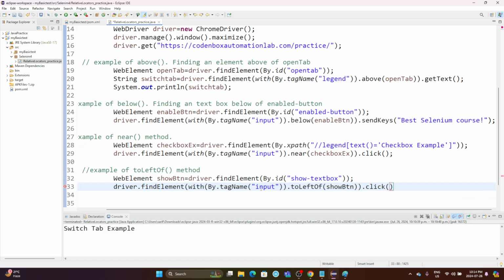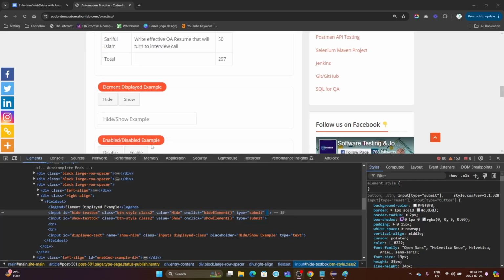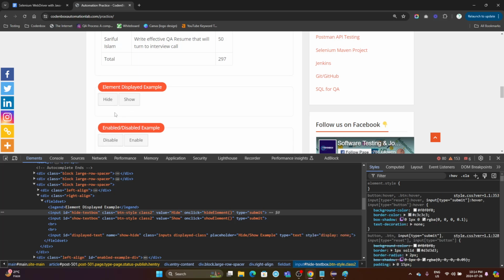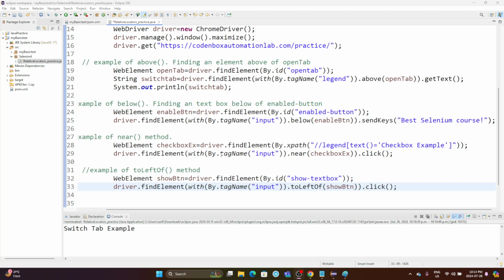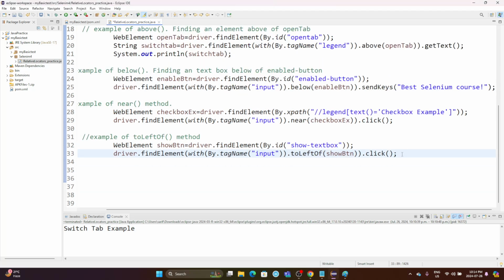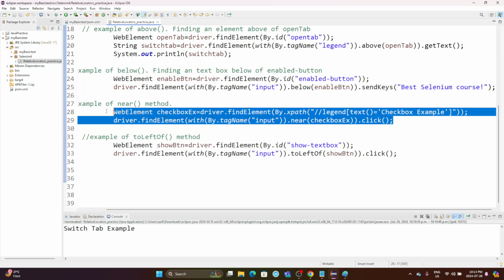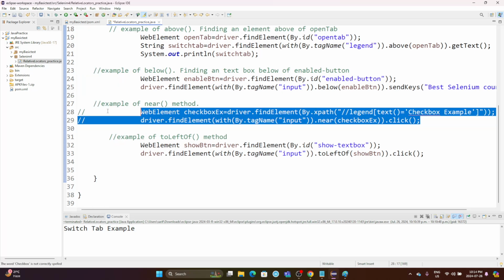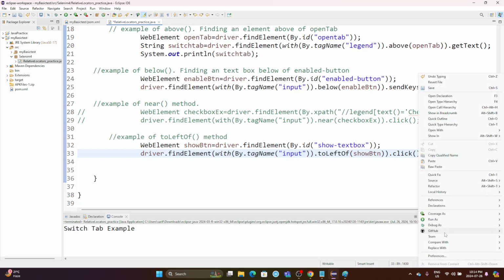So if we click, what will happen? If we look at this, on hide, if we click this box, this text field will be hidden. That should happen. Okay, let's save it. Make sure you save it before you execute. Let me comment out the previous one so we can just see this one, and run it.